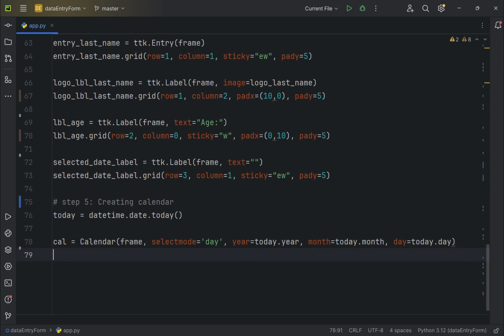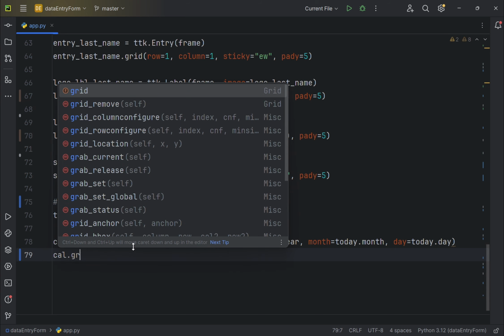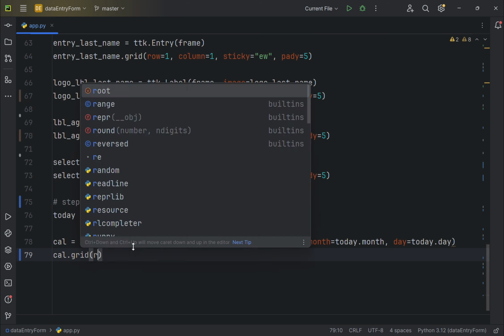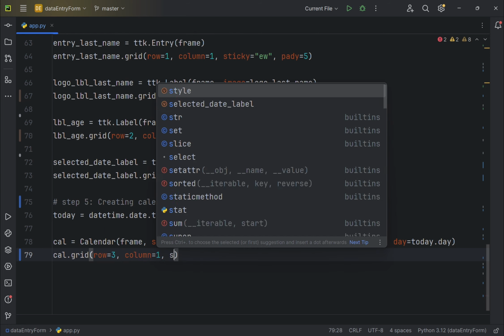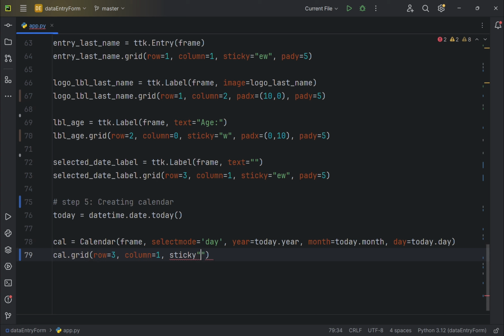Today.day. Then we want to arrange this using grid. Row 3, column 1, sticky EW. Pad y 5.